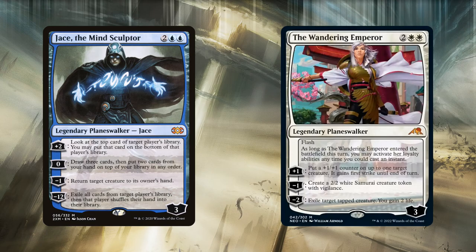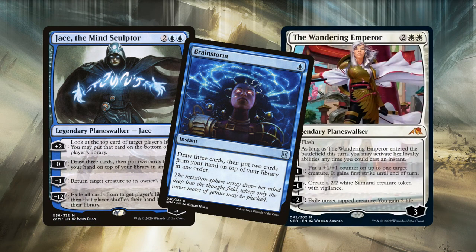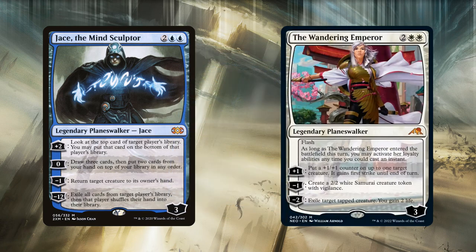The zero ability is a brainstorm, classic filter spell, classic magic card, and you get it for free basically every turn. And then minus one bounces a creature. Fantastic. And the minus 12 is largely irrelevant. But the Wandering Emperor, on the other hand, it's cool, but bear in mind, this is relatively new. We don't know if it's gonna stick, but it's being played now.